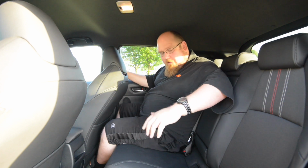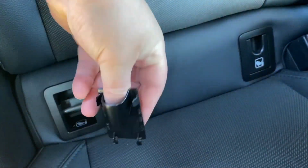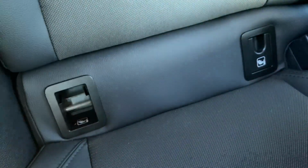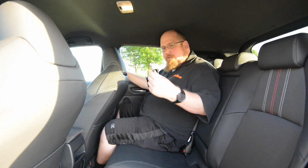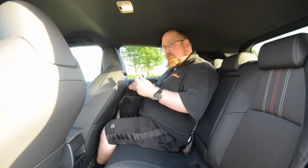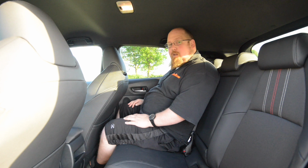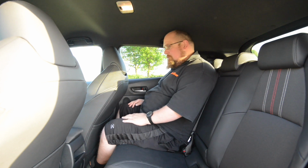And then when it comes to affixing a child seat, we have got ISOFIX supports on the outer seats, but just like a Volkswagen Group car, you do have covers for the Isofix bars, but instead of like a Volkswagen Group car where you just kind of possibly lose them, because of the plastic bit sticking out, you could actually break these as well. So recommendation, if you are installing a child seat, just kind of put them in the cup holder so that way you're not going to lose them.